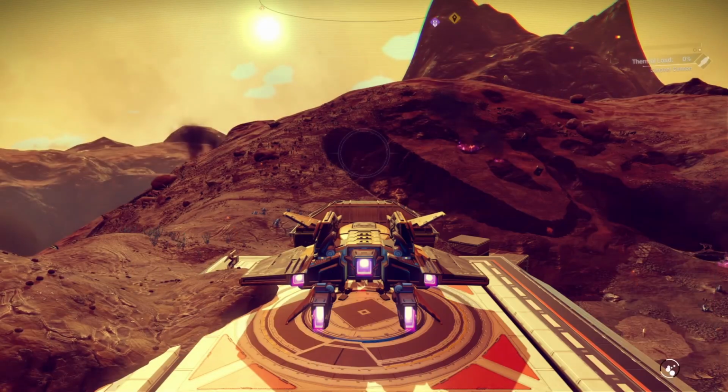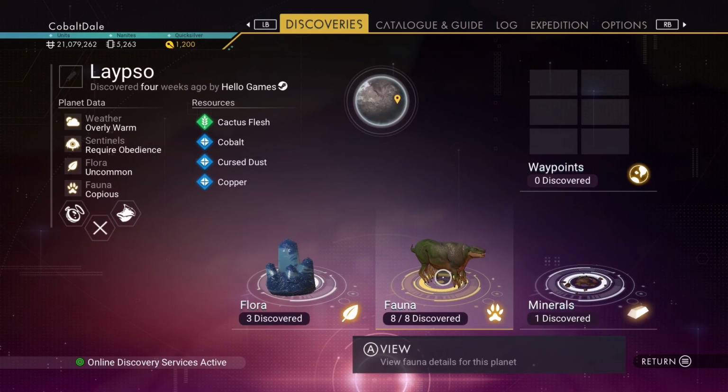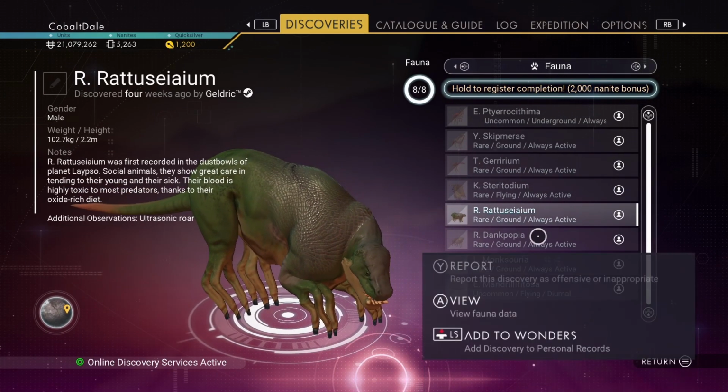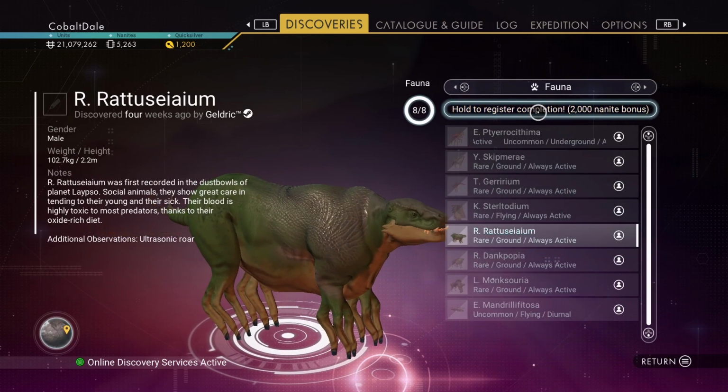Let's see. We wanted to collect... Go to our discoveries, and we discovered all 8 creatures on the planet. We can't upload those because somebody along the lines has made more than we have. They've discovered all the creatures sooner than we did. So we get that 2,000 nanite boost.